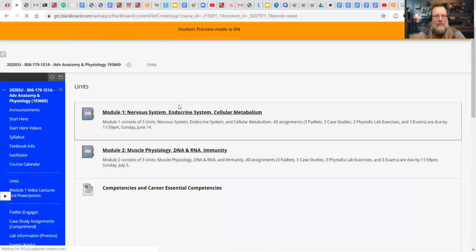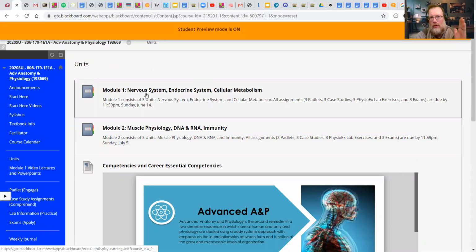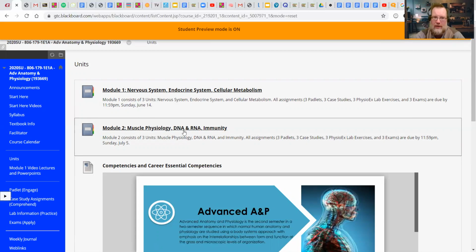Units. We have 12 competencies to cover in 12 weeks, so a competency per week. What I've done is put three competencies in each of four modules. So we're going to have four modules with three competencies slash units under each module. Module one is going to have 1, 2, 3. Module two, 1, 2, 3. This would cover weeks 1 through 3. This covers weeks 4, 5, and 6. We're just entering week 4, so module 2 begins today for my students.